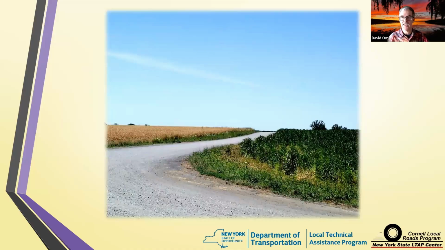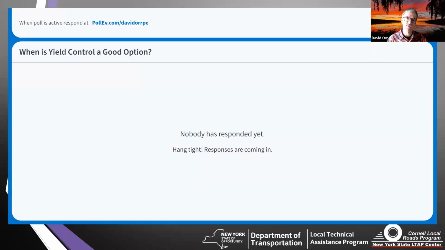But normally, yes, it's low volume, good sight lines. Think about it. Most driveways technically have no traffic control. I mean, sometimes the law says you're supposed to yield and stop, but there's no sign placed for anybody, because the law still says you're supposed to yield to the traffic if you're coming up on an intersection, whether there's a sign or not. Okay? So let me ask, when is yield control a good option?